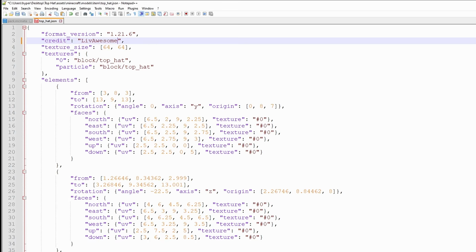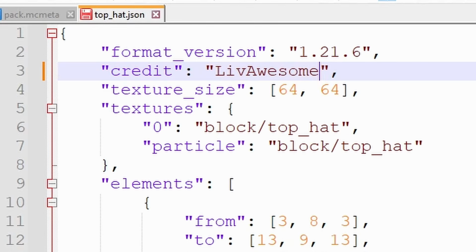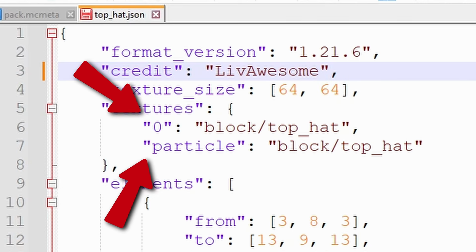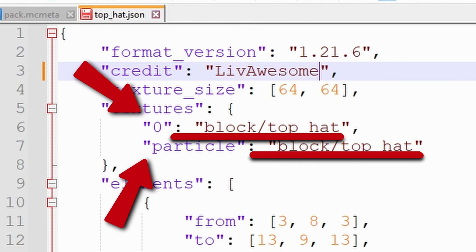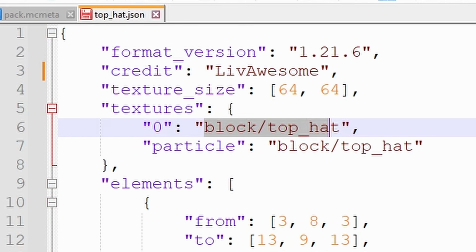Next, a few lines down, you'll see a chunk called Textures. And within that chunk, we have a couple lines. The first will probably say 0, and the other will say particle. Both followed by a colon and the path Blockbench attempted to make for us. We'll be changing this to a new file path. So the file already knows that our texture will be inside the Textures folder, but inside that we have another folder called Item. So inside these quotes we will put Item, but then we need to know which file inside of that folder we need to grab. If this pack was a lot bigger, we may have several texture files to pull from.